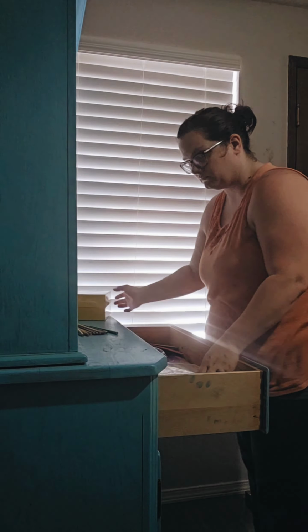But their yearly assessment is where we keep track of how they're doing and stuff. So we do not have a portfolio. And I am not sentimental. I'm not going to keep a million papers. So this is all going in the garbage. So I got the bottom half clean, but now I have zero plans for what I want on the top clean and how I want it organized. So it might take a little bit to try and figure this part out.